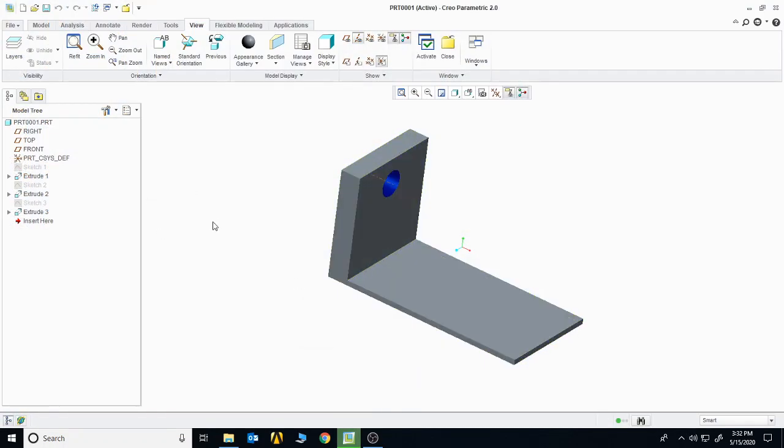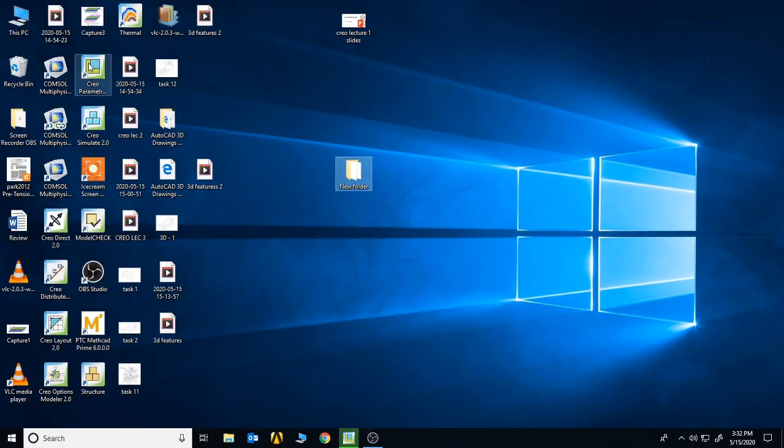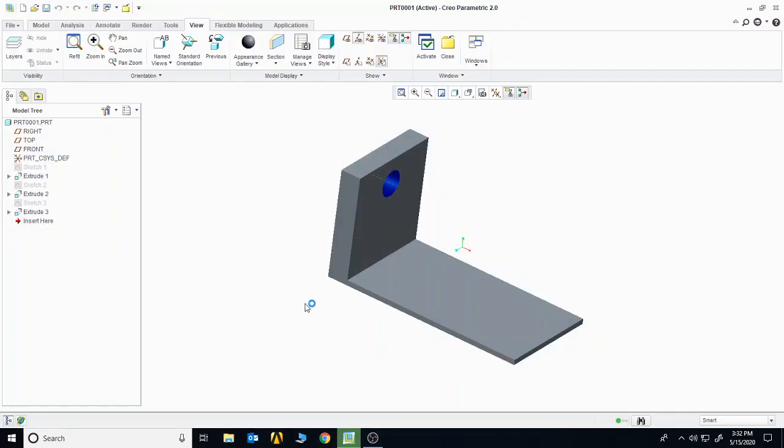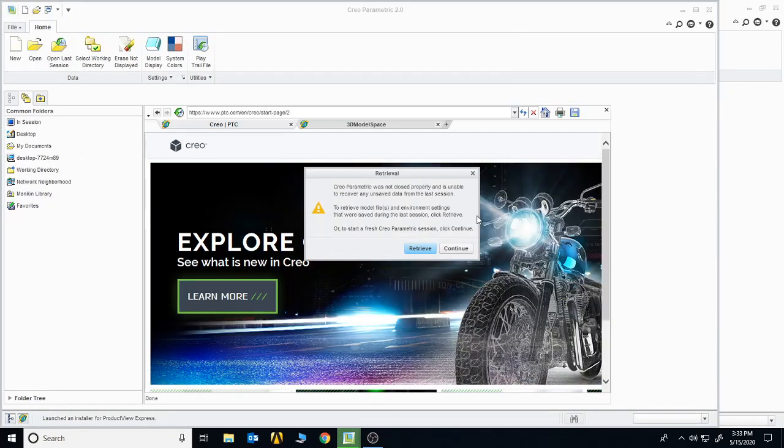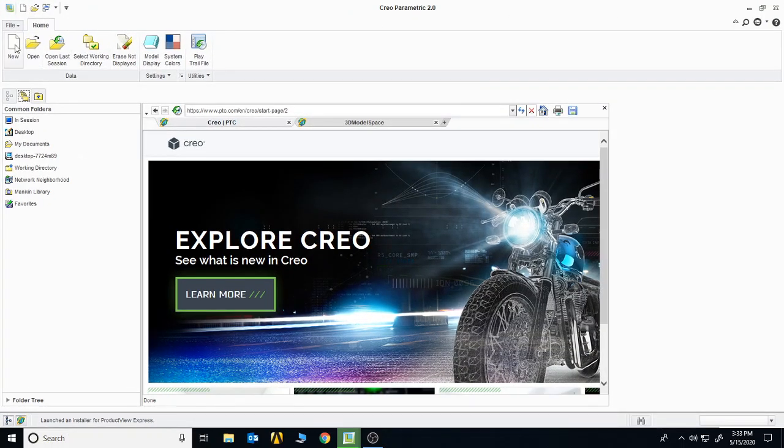Okay, let's suppose we have got this particular object, or simply we will sketch again so it's easy for us. Okay, go into the new.